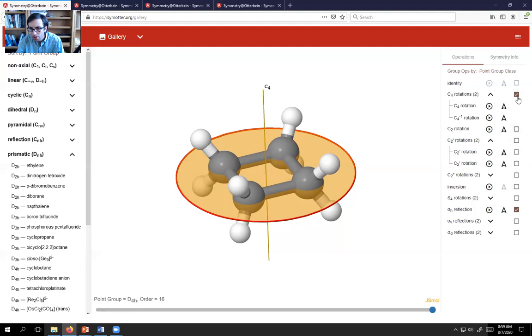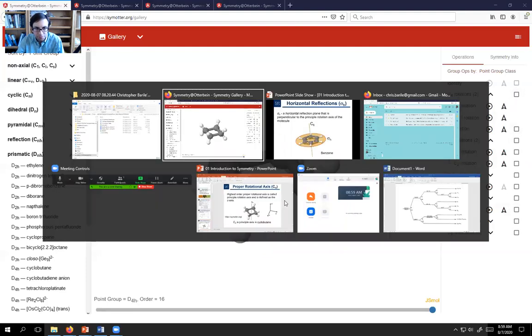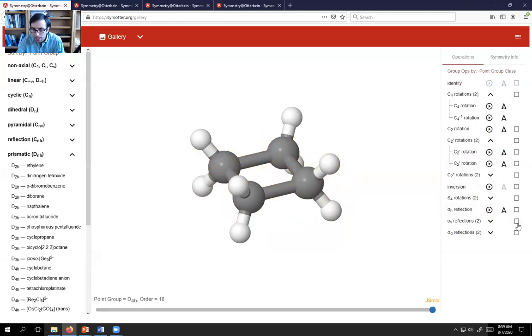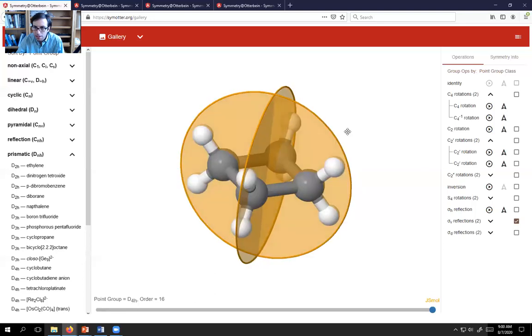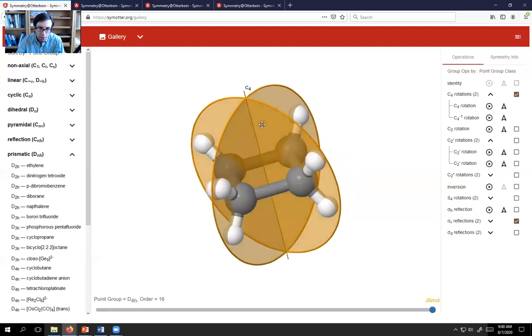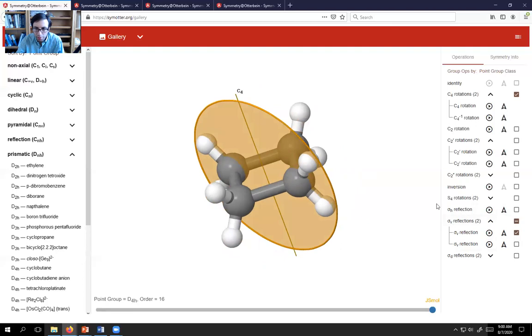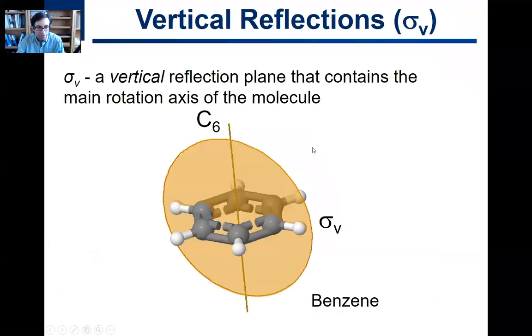Okay, so let's go over some other types of mirror planes that you can have. The next one is called a vertical mirror plane, or vertical reflection, sigma V. This is just a mirror plane that contains the principal rotation axis. So it contains that C6 in benzene, and it's just like any other mirror plane though. For cyclobutane, there's two of those. You can see again the C4, the principal rotation axis, and these mirror planes contain it. Let's play one of these. That mirror plane right there is a vertical mirror plane. It contains a C4. If we play that, you can see that everything in the plane doesn't move, but the things on the left of the plane went to the right of the plane, just like looking in a mirror. All right, so that's vertical reflection.